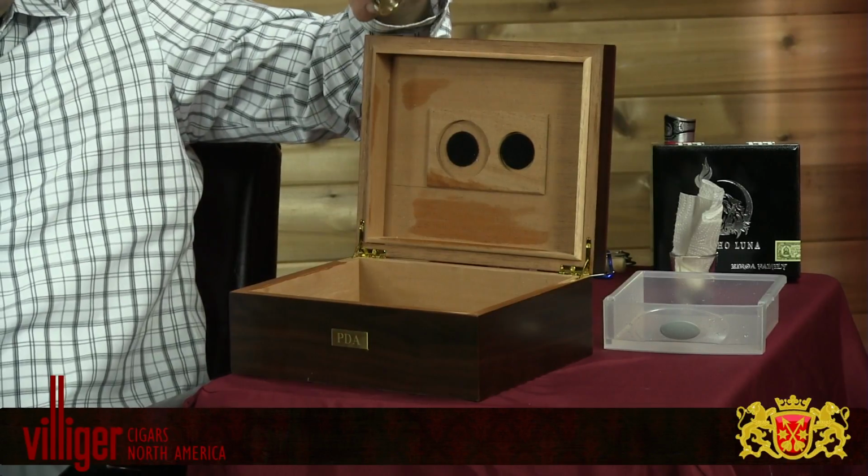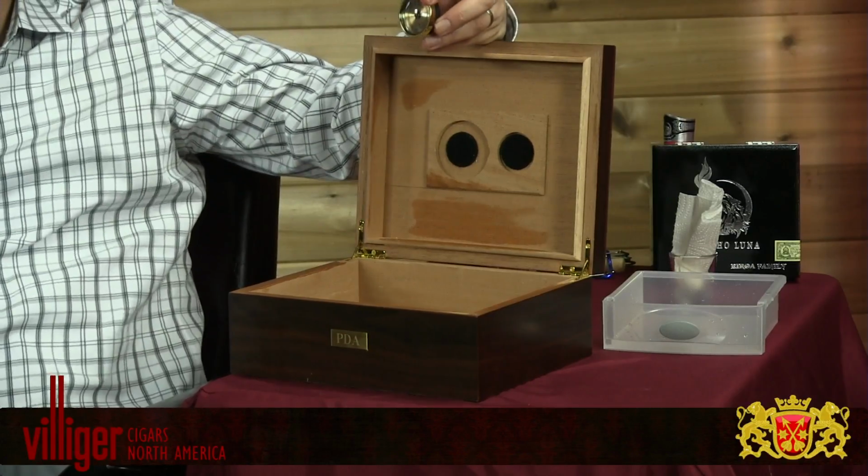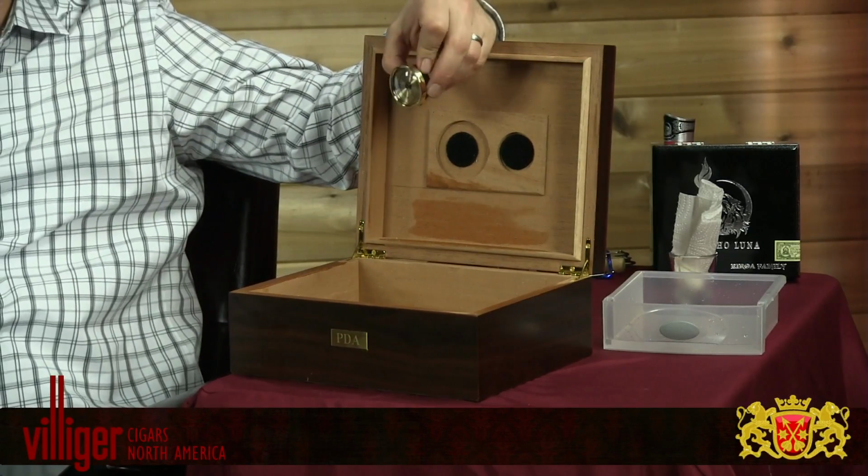This is the one that came with it. In my very unscientific testing, with 72% Boveda packs in there, this was reading 72 after about 3 days. Mm-hmm. For an analog hygrometer like that, that's actually a pretty good one. Normally they're not as accurate, although that was very unscientific testing. If I could add, I like to throw my good one in there as well, just to see where that one's at.